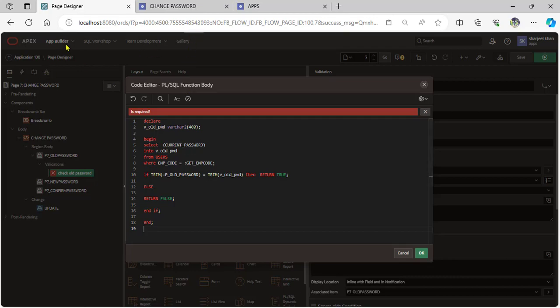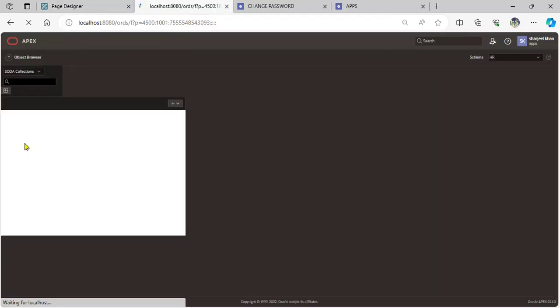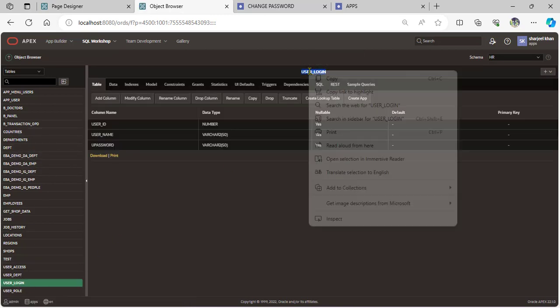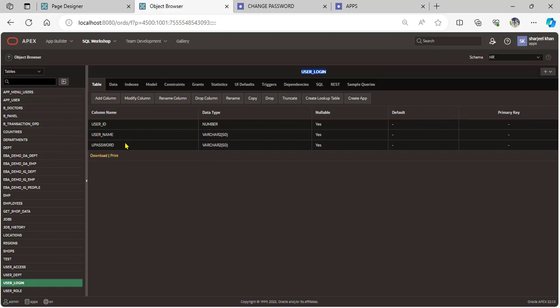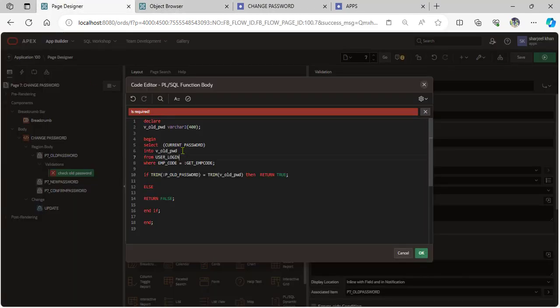Go to the table: user login is my table name, change it, and this is my table column, password.